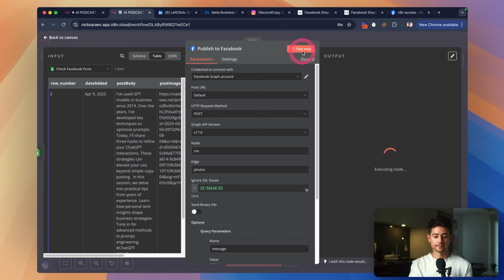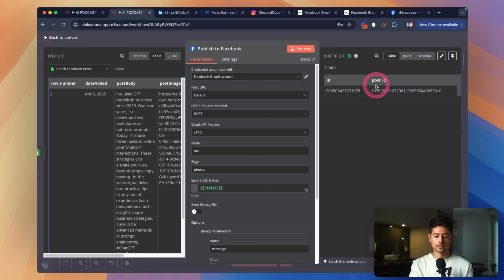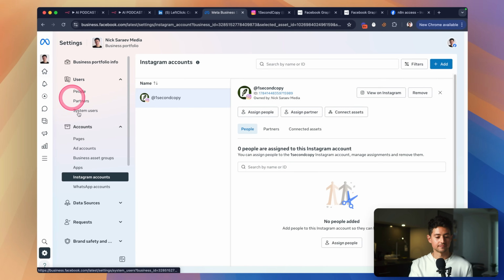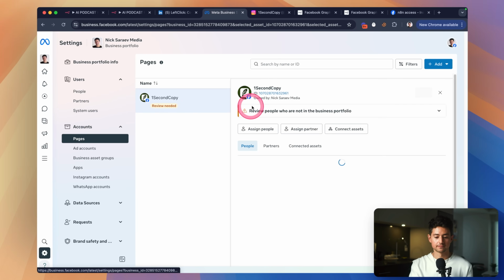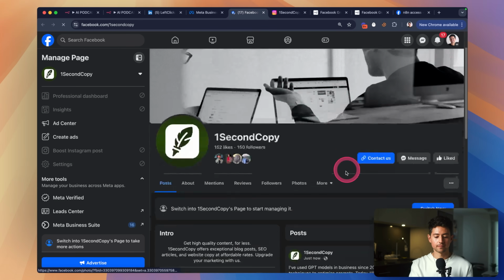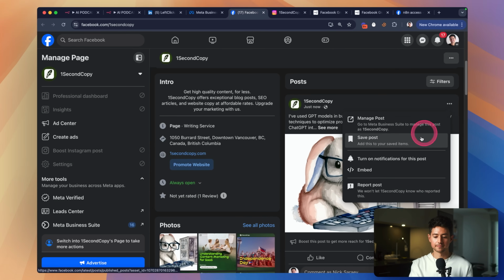When I post this, what's going to happen is it'll go on my Facebook account. It'll go and it'll create the post ID. So where the heck is that Facebook account? I don't really want that to be posting. So view this on Facebook. See that new little bunny post I made?